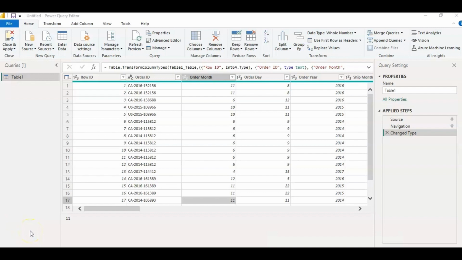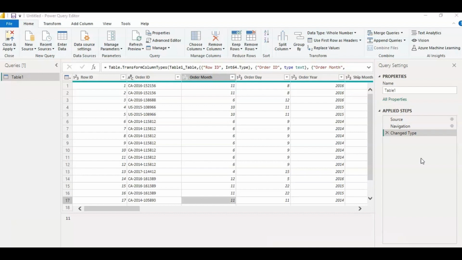Let's discuss applied steps. In the right pane, the query settings pane, we get this applied steps option. It records the list of sequence of steps from importing or connecting to data sources to all the transformation work we do to suit our analysis need.